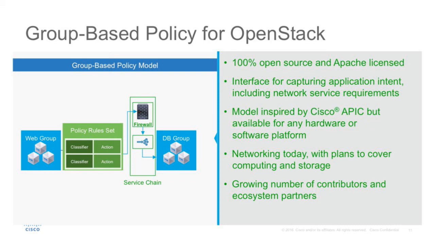So group-based policy is 100% OpenStack, open source. It's Apache licensed. It is made for capturing the application intent, which means instead of going down into the details of how it is implemented and what networks will be used and what firewalls or policies will be used, we abstract it to groups, which are kind of like L2 domains. And then the policies between them are kind of like L3, or maybe it's just a rough way of saying that routers in the middle control whether these two subnets can talk to each other.